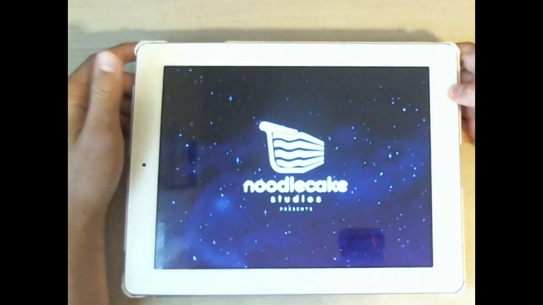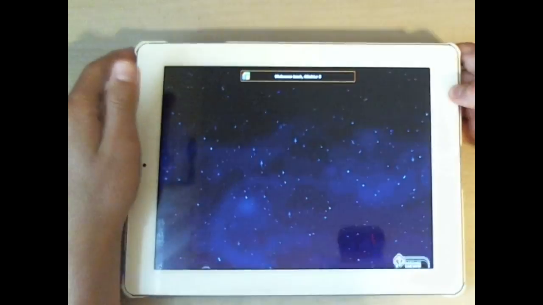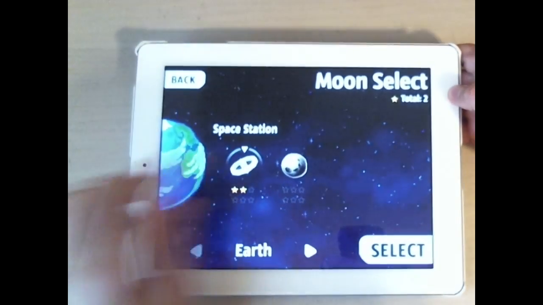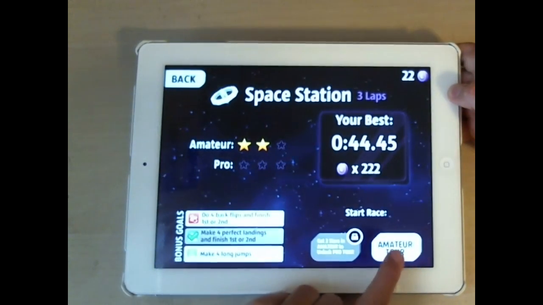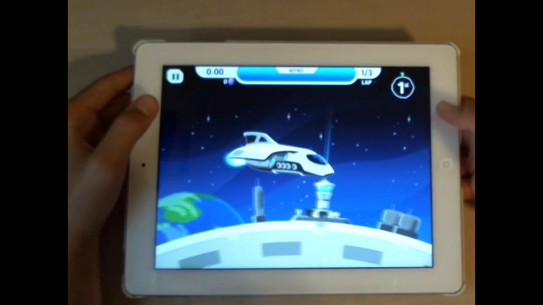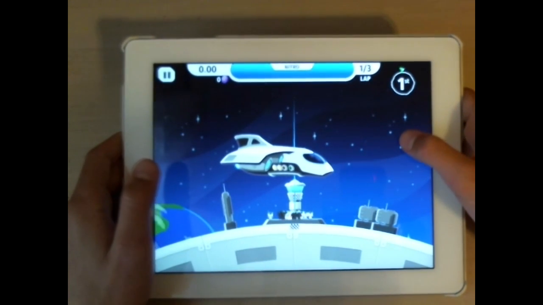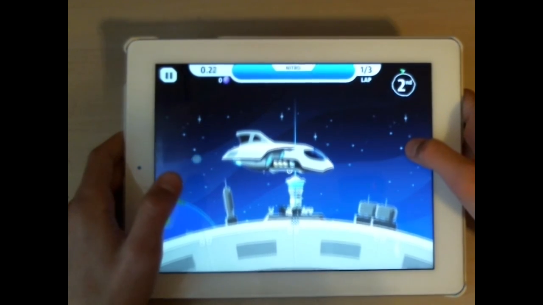Coming up at number 8 is Lunar Racer. This is free on the App Store, and it is a platformer with kind of an implemented sort of driver's feel to it. This does use the accelerometer, so I might be a little shaky right now. Press right to accelerate, and press left.